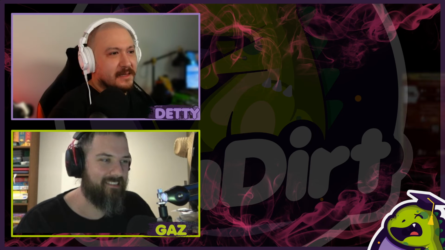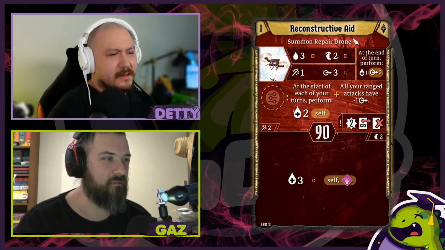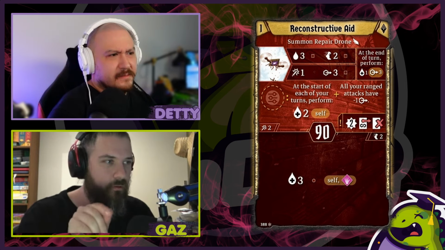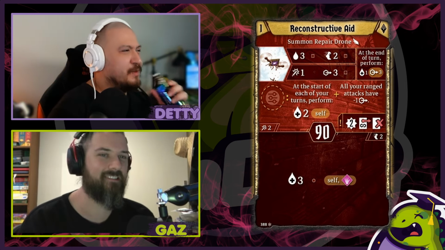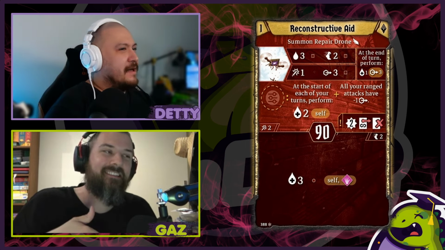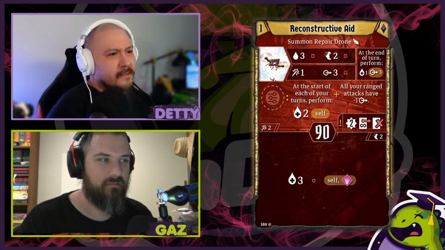Reconstructive Aid has initiative of 90. So summon Repair Drone. Okay, this sounds cool. So 3 health, move 2, attack 1, range 3. So a ranged attack of little baby pew, pew, pew. At the end of turn, perform heal 1, range 3. Okay. You bet, like your healing banner. It's a repair drone. It's a healing banner, except it doesn't heal everyone. It just heals one person.